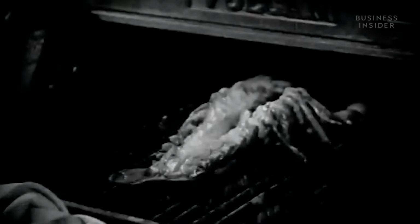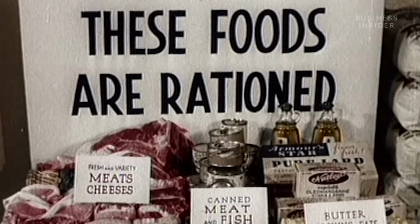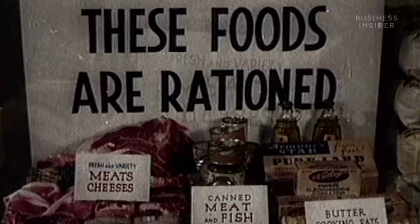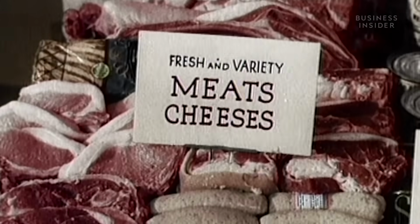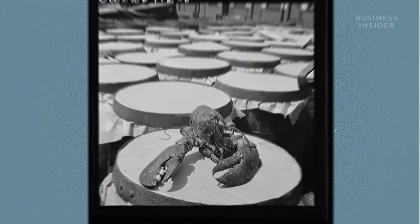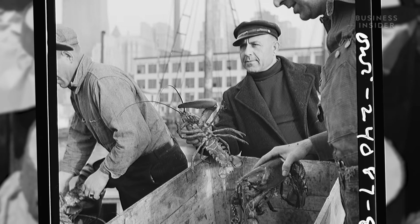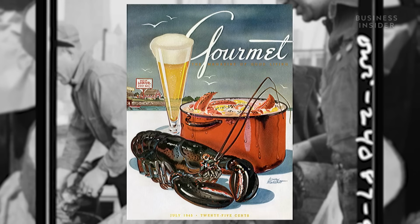Lobster started to be served on trains across the country, and passengers soon became fans of the exotic-seeming dish. For a better taste, chefs began cooking lobster alive, which they still do today. Unlike many other foods, lobster wasn't rationed in the United States during World War II, and the lack of other meat options led many more people to discover this delicacy. The shellfish's surging popularity reduced the stocks of lobsters and drove up the price, and lobster became a gourmet dish often associated with living the high life.